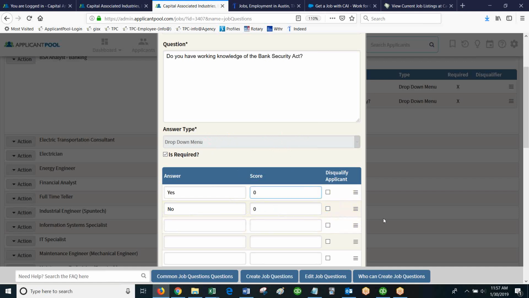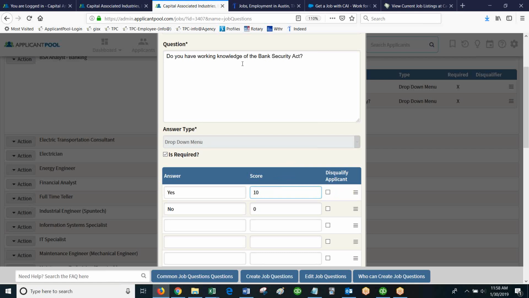I just want to know who has better qualifications than other applicants. I can put in a score. For that matter, I've got clients who, for some jobs, put a set of competency questions in here. So they have 10 questions, each with a score of 10. If they don't get at least a score of 70, then they don't consider them for the job.